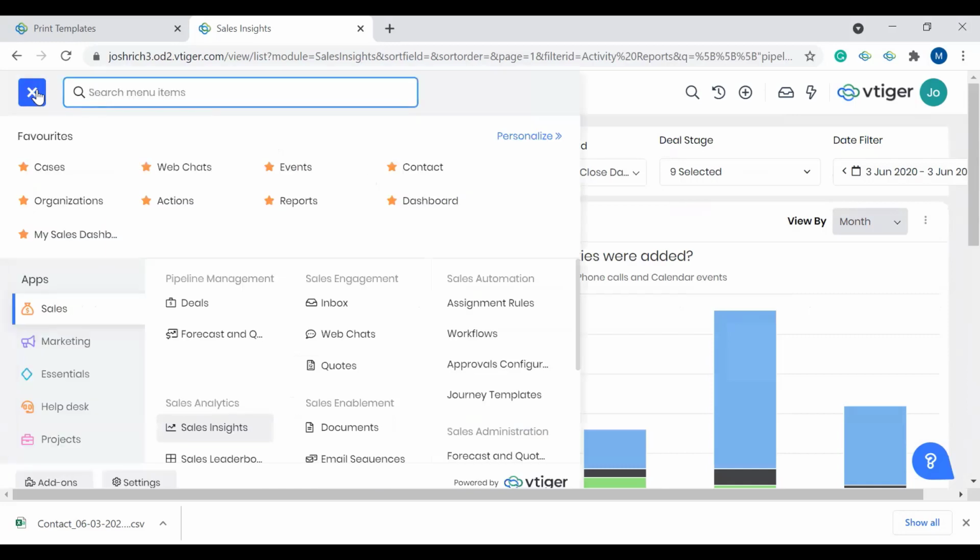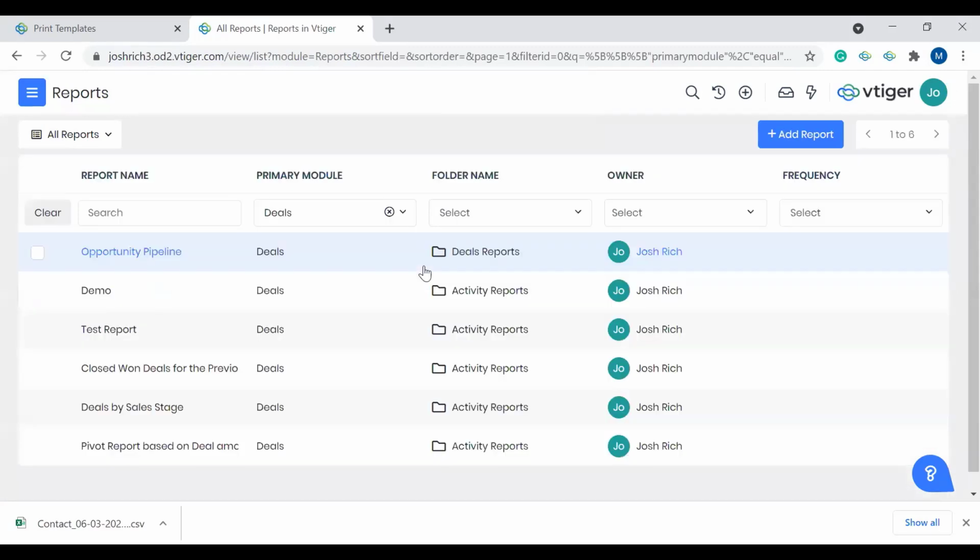Now, these ones are pre-made reports. I do want to cover custom-made reports, and you can do that by going into menu, and then reports should already be a favorited module for you within the CRM. So we'll go into reports here. And I want to cover creating a custom detailed report. But before I do that, I want to cover two others, which is a pivot report and a chart. And I actually have two pre-made here just to save a little bit of time.